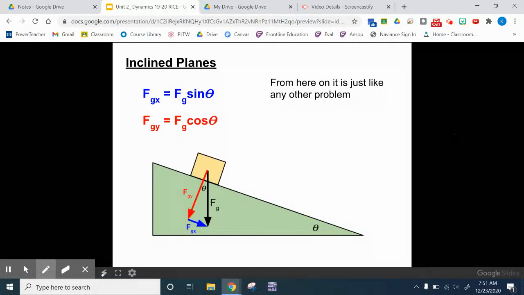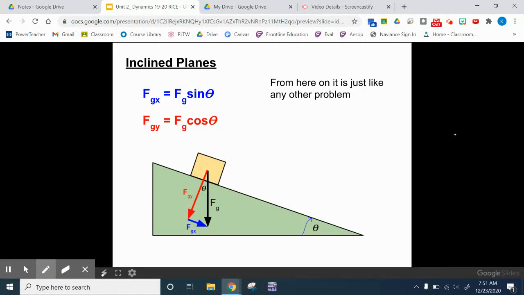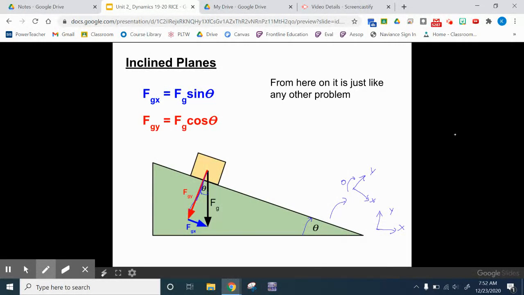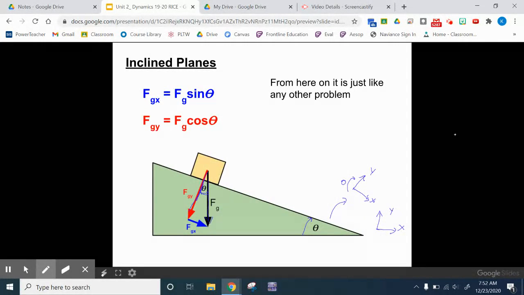So to break gravity into its components, it's pretty easy to show that if we tilt this plane by some angle theta, the y axis tilted the same amount, right? The xy axis was flat before, and then we tilt everything by some angle, so now the xy axis has rotated by that angle. If we rotate our y axis by some angle theta, then our y component is going to be theta away from the vertical. All of that is just to say that simple trig is what we use to find the components of gravity.